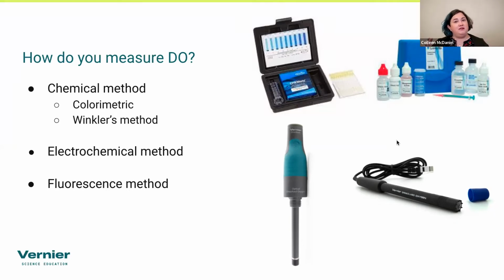The other two methods to measure dissolved oxygen we have are electrochemical and fluorescence. So the electrochemical method has two different types, but primarily this one here. Those of you who have used what I now refer to as the old school Vernier dissolved oxygen probe might remember you have a platinum electrode or silver electrode in here, and then you have this gas permeable membrane. You have to take off the bottom cap, fill it with a filling solution, put it back on, then the probe has to warm up for 10 minutes.